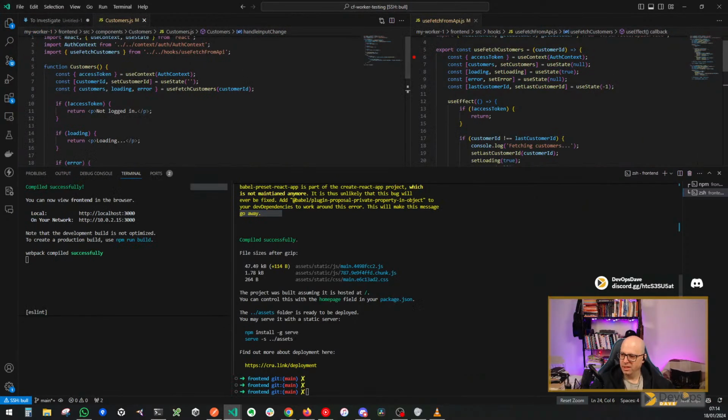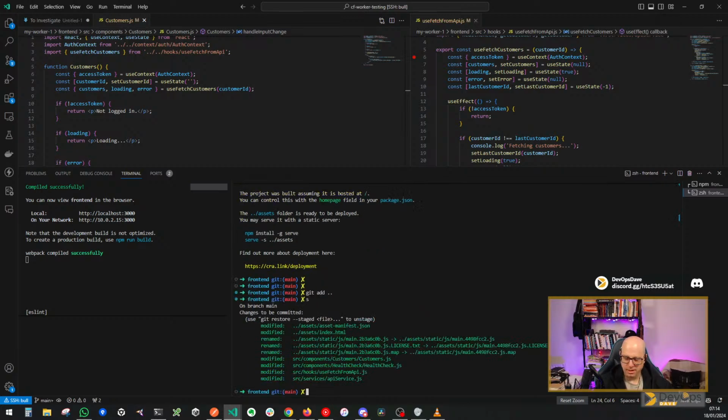Cool. So now git add dot dot. Okay, git commit -m fetching one or more customers works properly.